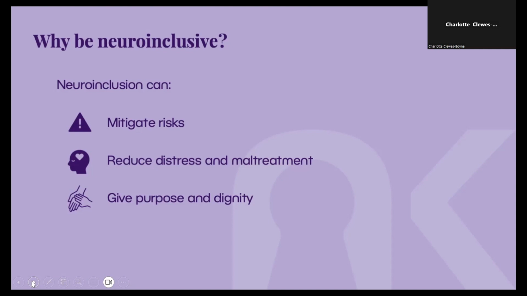And that links into the final part here, which is allowing neurodivergent people to live with purpose and dignity. Not every neurodivergent person is able to work, and it's important to not conflate purpose with working life when we're talking, especially about neurodivergence. But for those who want to, neuroinclusive practices can allow them to obtain and stay in work, and also enable them to do that in a way that's safe for them through appropriate adjustments at both interview and once they have a job.